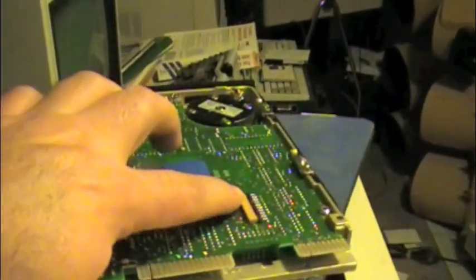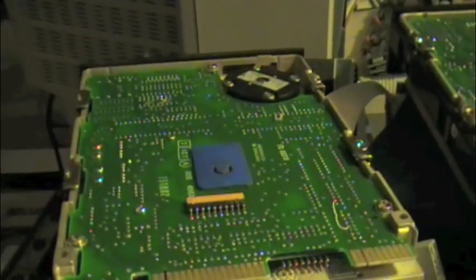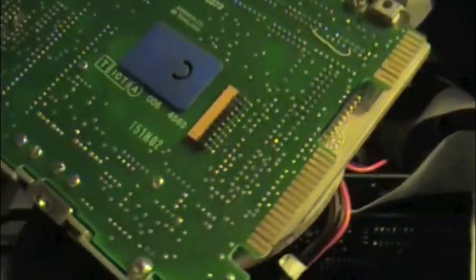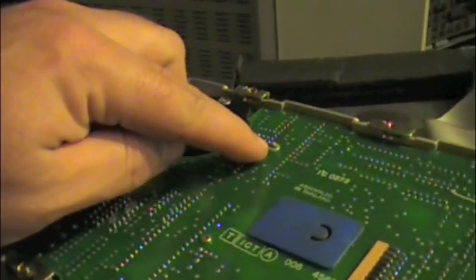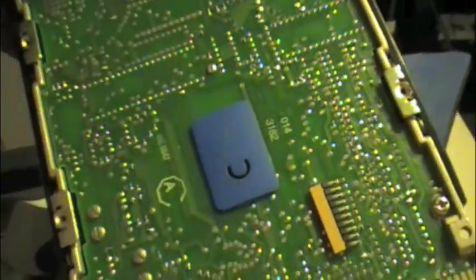The other hard drive down there looks identical to this one. You can see the terminator resistor — over here it's in a different spot. I really couldn't find any without taking the board off the drive. You can see here there's been a fix. And on the newer drive there are no fixes.